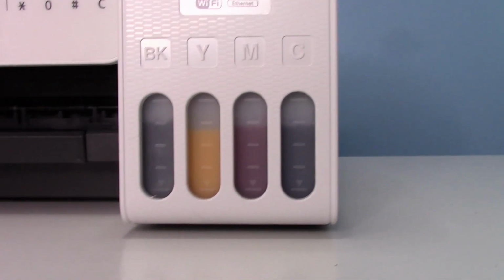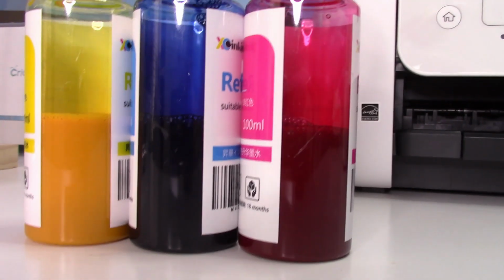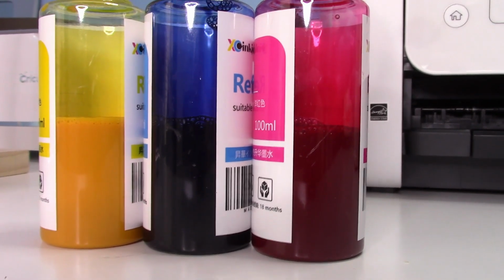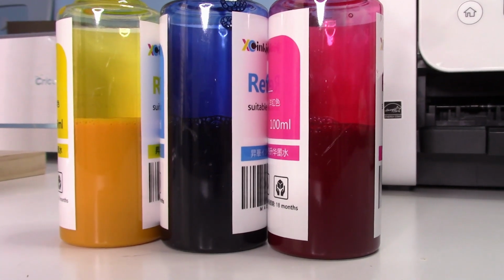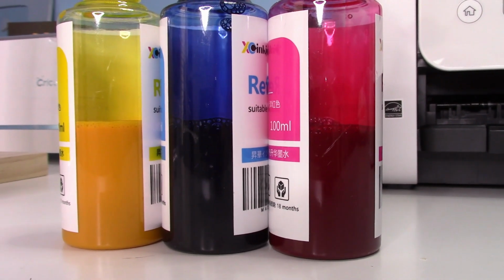And then I'm going to take you over to show you how much ink is left in the bottles, and that's quite a bit of ink in the machine, but you totally have enough for another refill with all the colors. So you're getting 2 sets of refills really for the price of 1. So I think that's a pretty good deal.